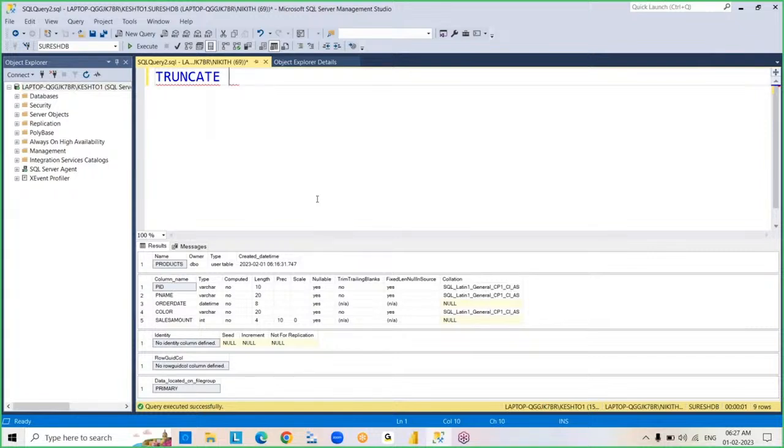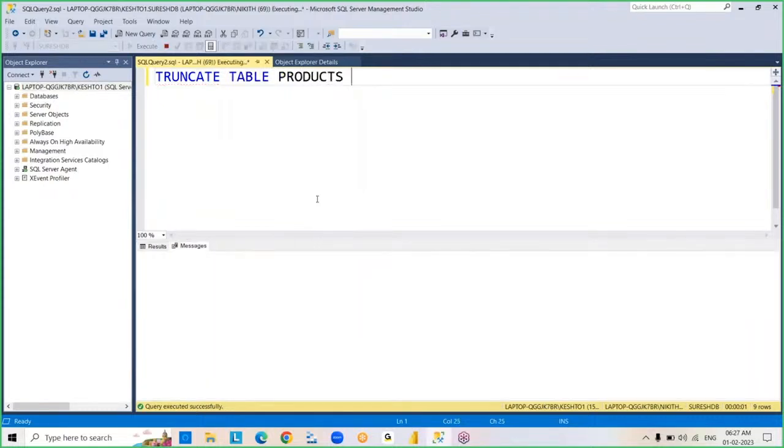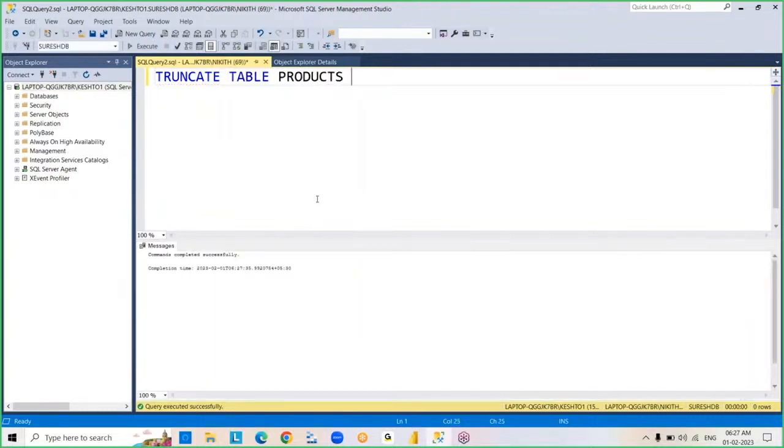Only deleting data from the table. Deleting data, not structure. Of course, there is no data right now in the table, but still the concept is it is used to delete data from the table. So truncate table products done. Execution done successfully.